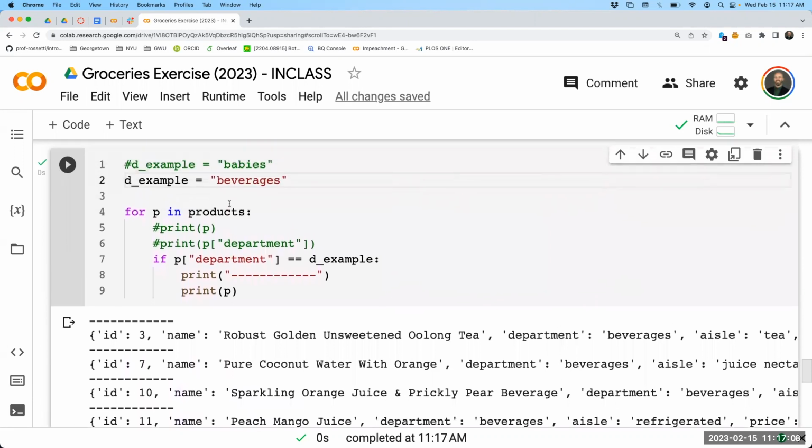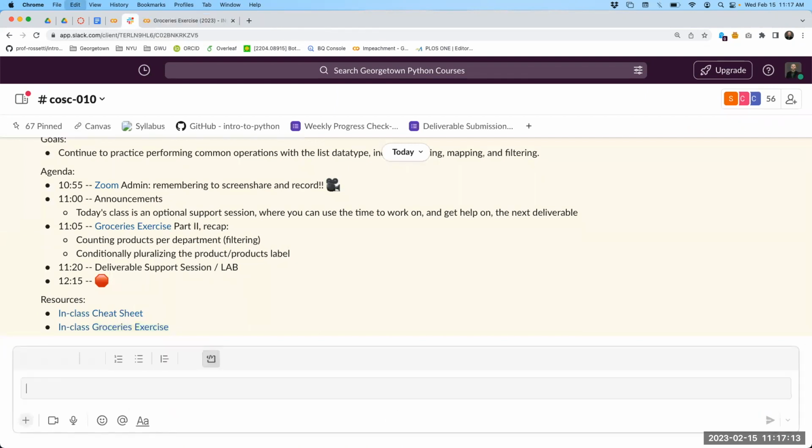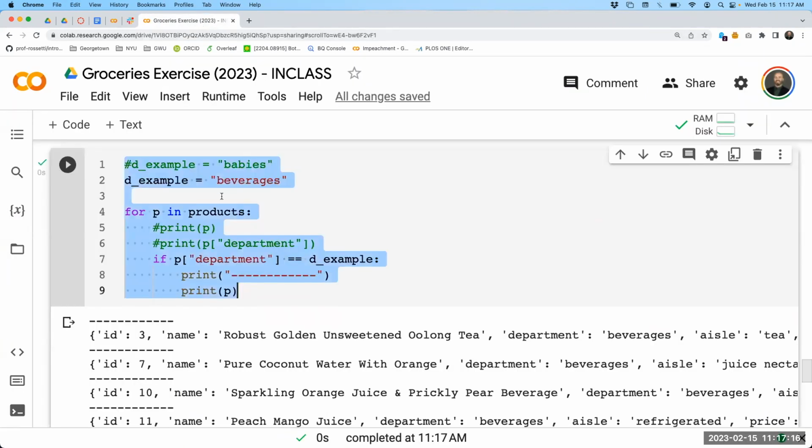I'm going to share this in Slack quickly, just so you have it. This is how I would start. I'm not sure how, within this complicated loop through the departments, to count the number of products. Maybe we can break this up into smaller pieces. If we consider one department, could we do it for one department? If we can, we can adapt this solution into our loop and make it more dynamic for each department that we care about. But we know that this works for a given department.